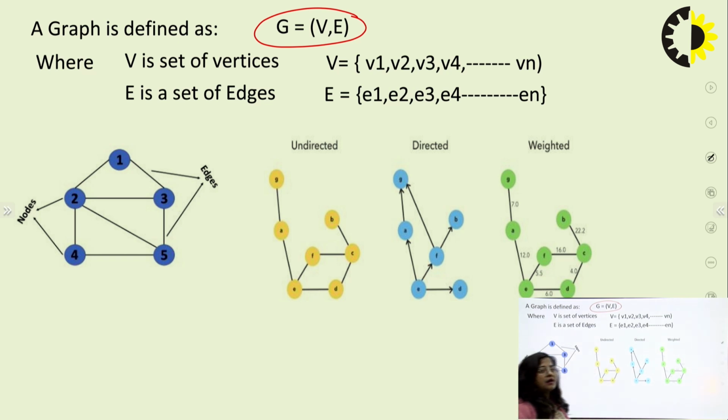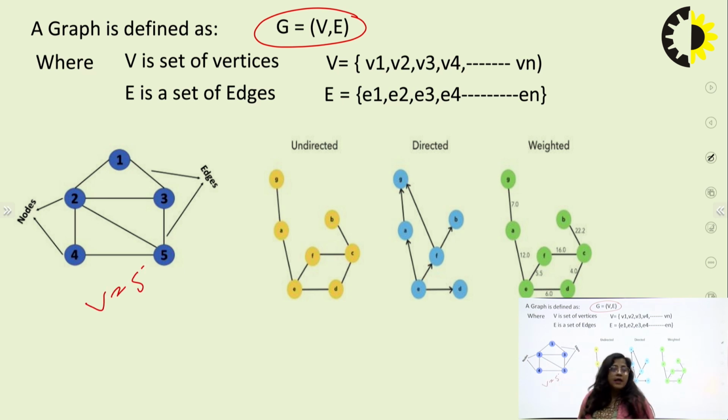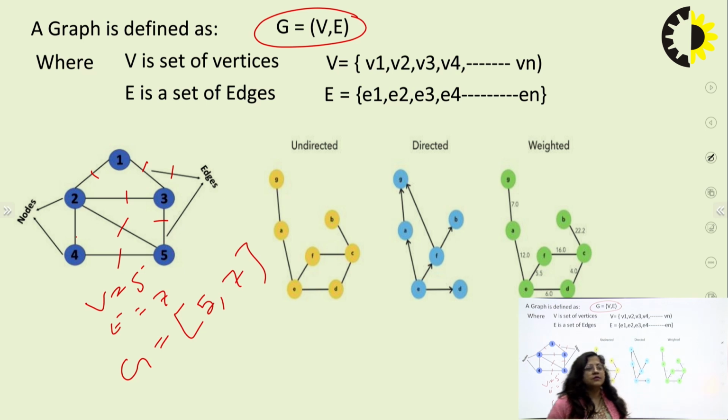So there are some different types of graph. According to this, it is a simple graph. According to this graph, totally this is a simple graph. It has vertices 1 2 3 4 5, so the number of vertices is 5, and the edges 1 2 3 4 5 6 7, so edges is 7. So the size of this graph is 5 into 7. Got it? Further, we will discuss the types of graph.